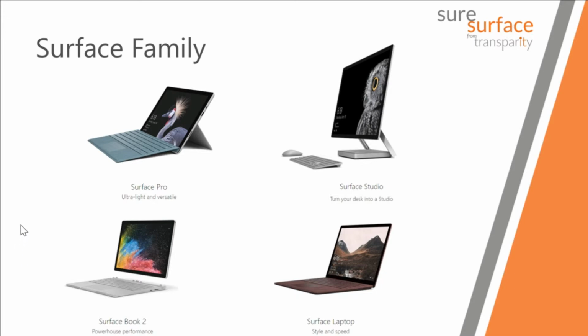The next device that we've got is the Surface Studio. So this is on the top right of the slide. This comes in two kind of CPU options here. So you've got the Intel Core i5 and the i7. They come with 1 terabyte or 2 terabyte hard disk drives, and then 8, 16, or 32 gig of RAM.